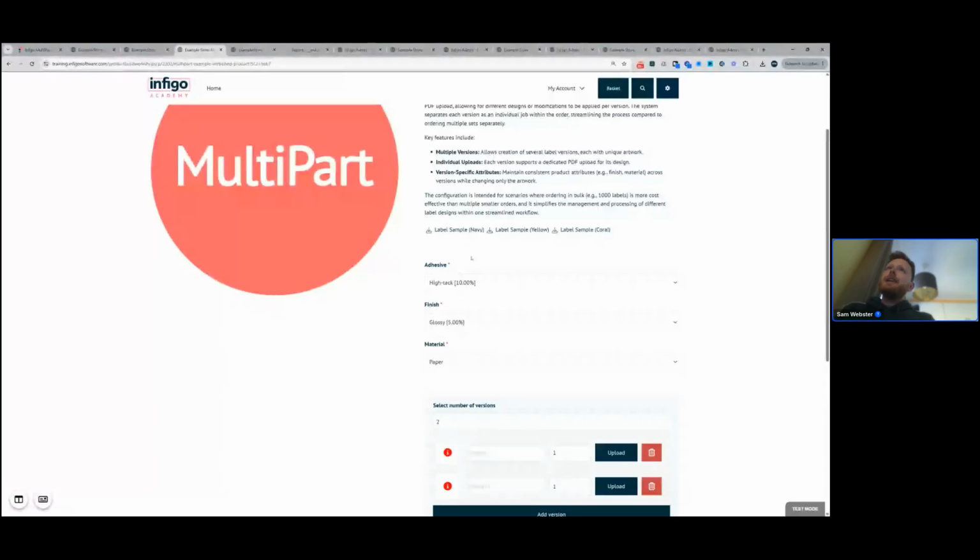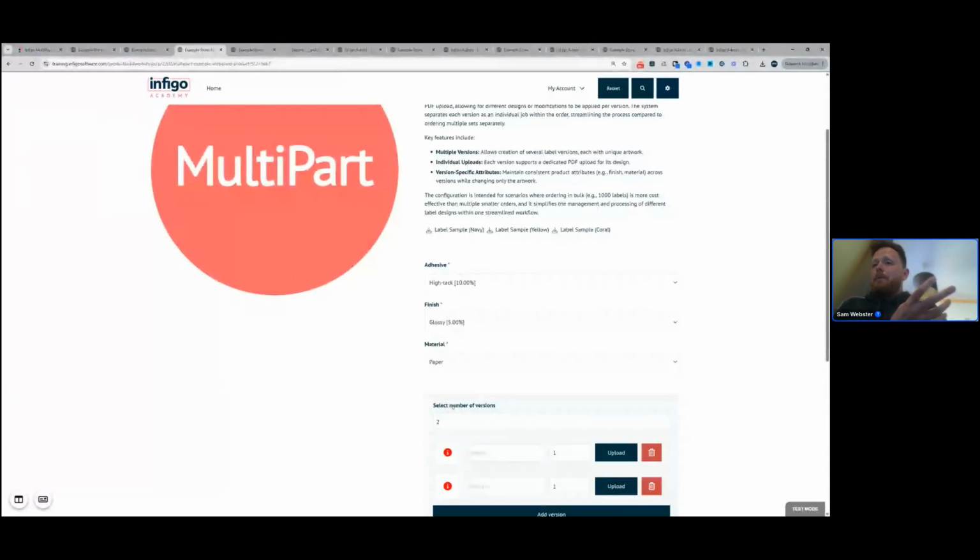You would still use the same specification of attributes. So things like if you had adhesive specified, if you had finishes, stocks, various other things specified, you'd still have the exact same configuration of attributes for all of the items, but you can change the artwork. So while this was developed for labels, I think we've seen people implement it in a few different scenarios, so it's definitely got wider applications.